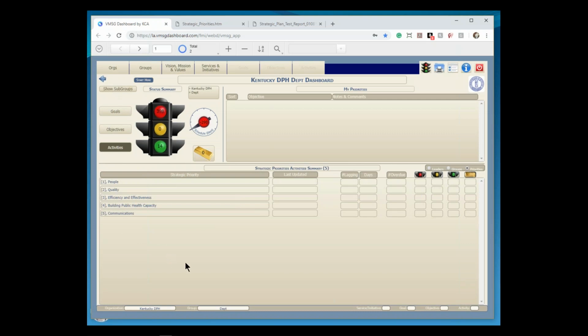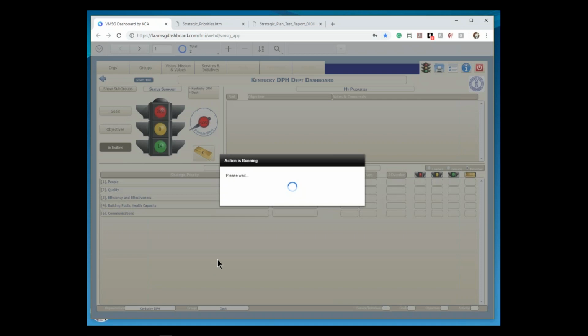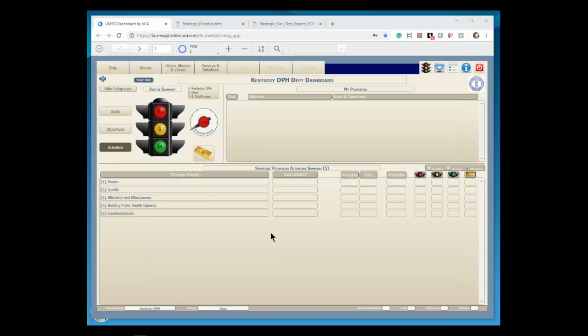Just for kicks, let me try show subgroups here and see if it picks them up. Nope. Okay. Well, I'll figure that one out.